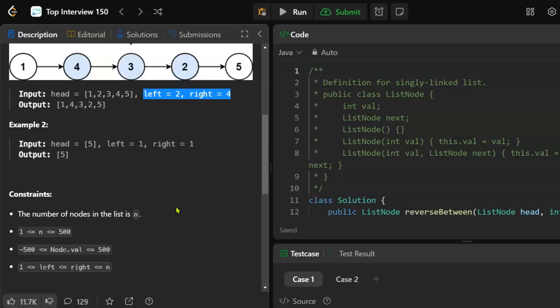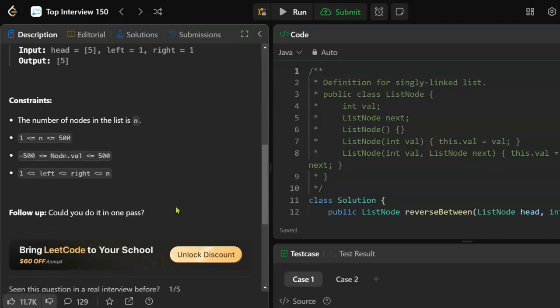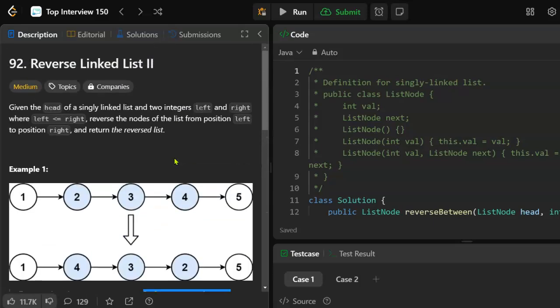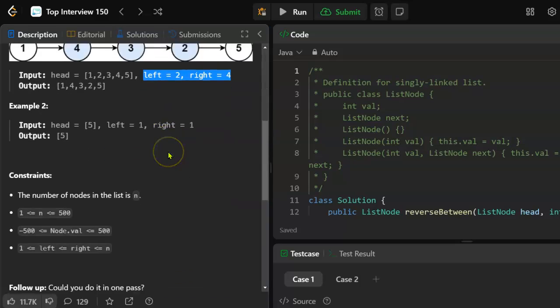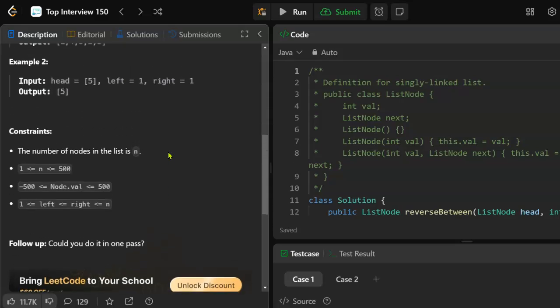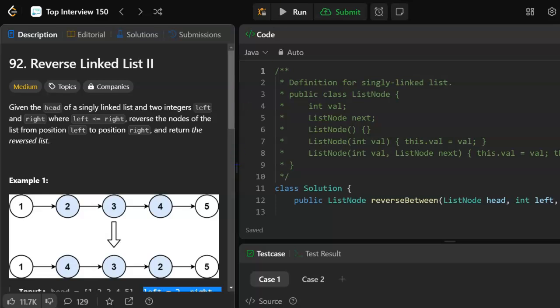Left can equal right, which is kind of an edge case. Actually, left equaling 1 is a little bit of an edge case, but we can handle that. All right. Oh, wait a second. Oh, follow-up. Could you do it in one pass? I think what I have in mind would be considered one pass.